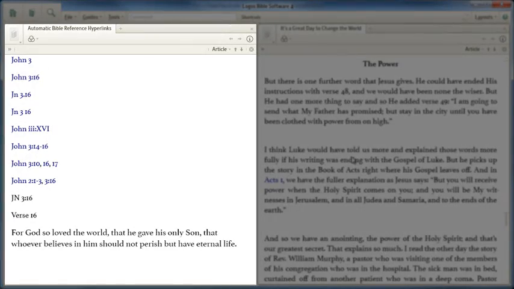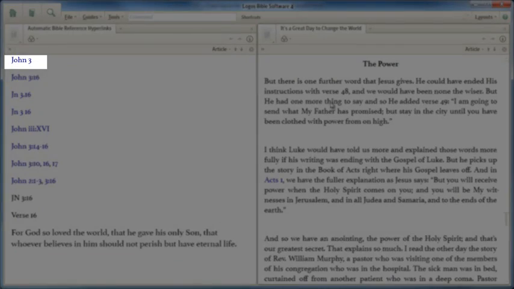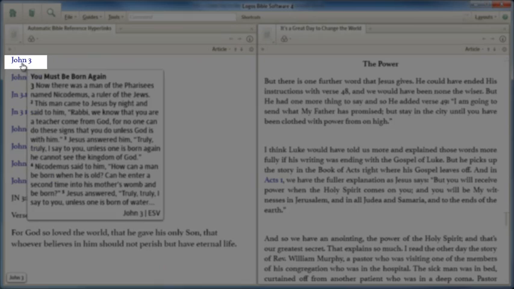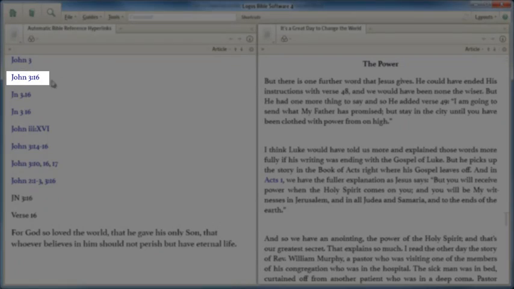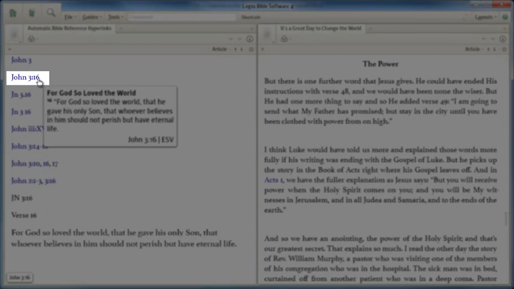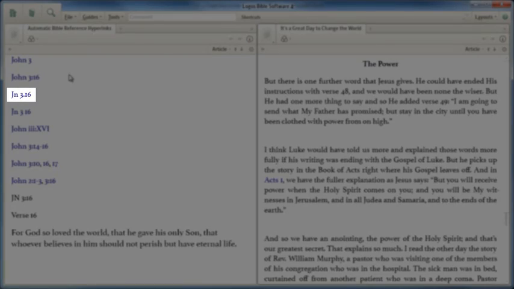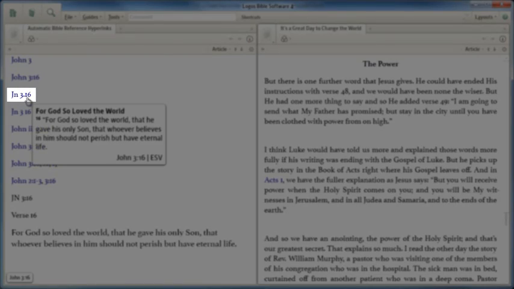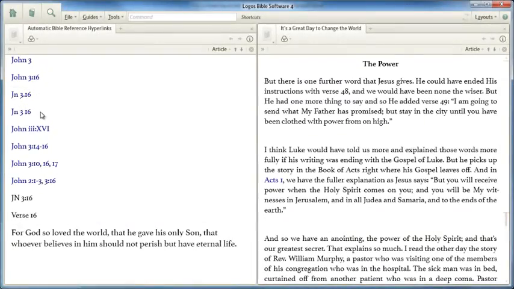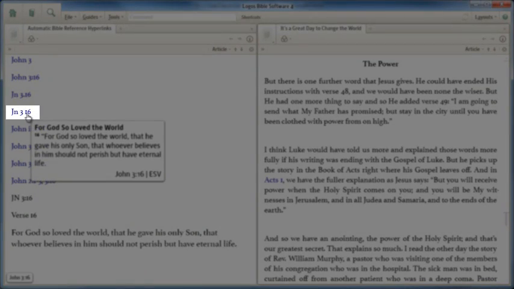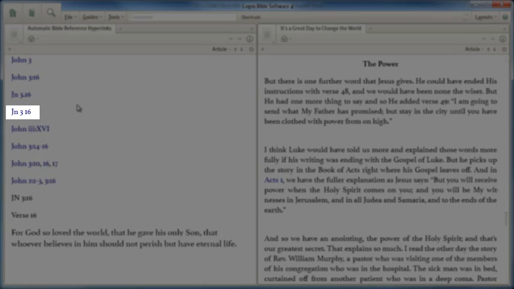So in our test personal book, you'll see that John 3, that's a chapter. Logos recognizes that. John 3:16, chapter and verse, that's certainly okay. You'll notice JN 3.16 is also recognized. We can abbreviate the book of the Bible and we can insert a period rather than a colon to separate chapter and verse. Logos still recognizes that. Notice underneath we have John 3 16. Logos even recognizes a space between chapter and verse.